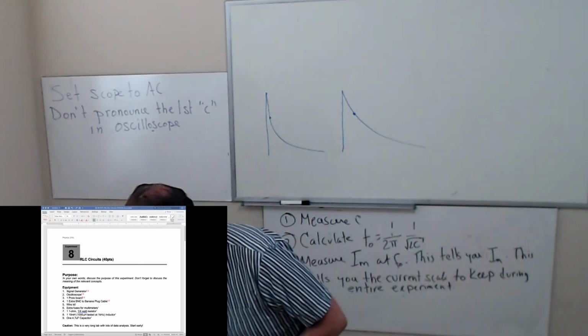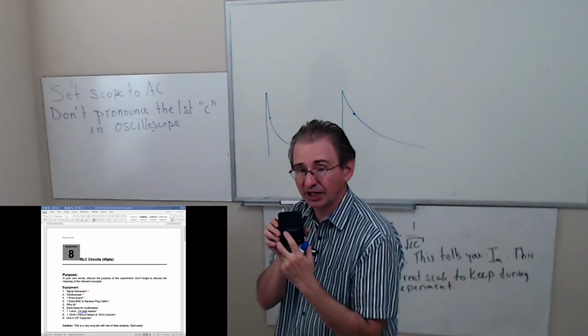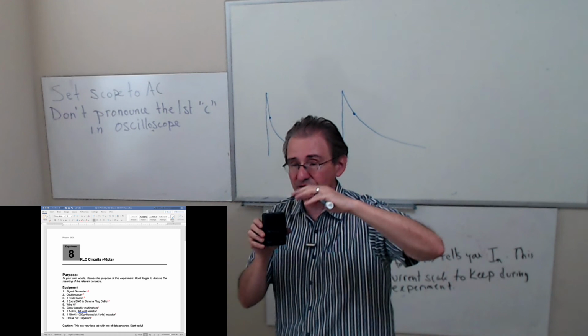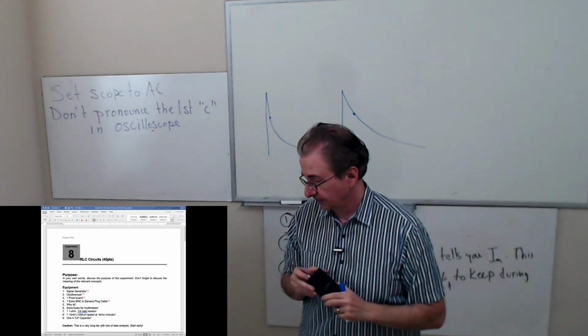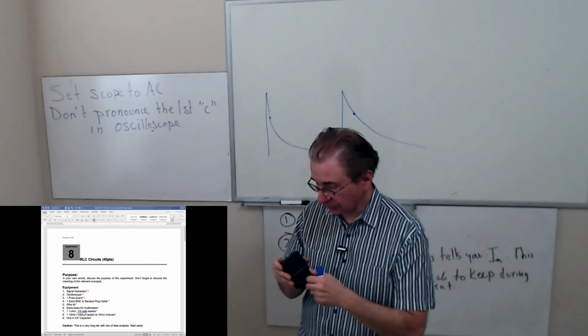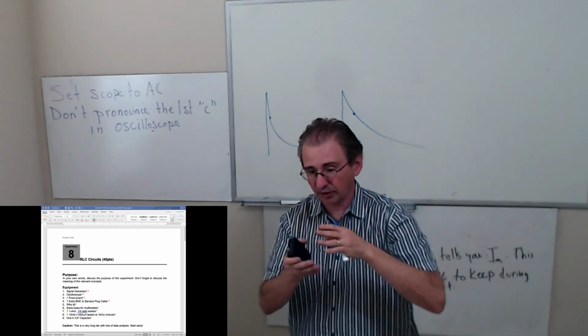So on these scopes, if you press the first and second button twice, it allows you to adjust the trace vertically and horizontally. That's one thing. And then the other thing, you can just change the time base or the voltage base, so you can stretch the signal either vertically or horizontally.